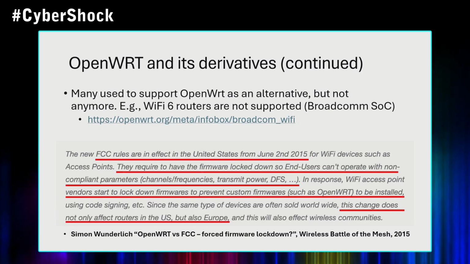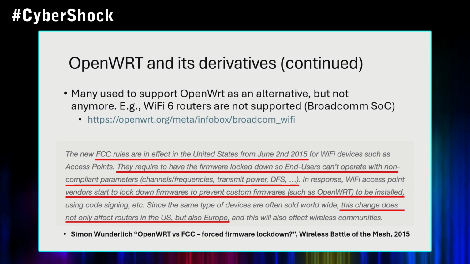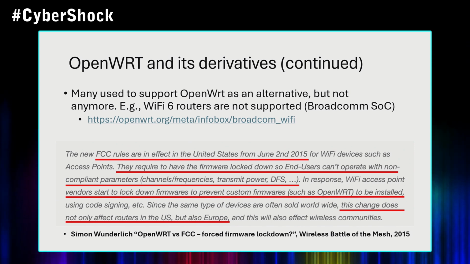Why is it important? Because it actually creates problems. Recently, or not so recently, a generation of Wi-Fi 6 routers had to switch to the Broadcom system on a chip in order to support the new features. Unfortunately, OpenWRT doesn't support the proprietary drivers for that chip because they never had an agreement in place to do that. So the only way is to basically ship a closed source firmware blob as a driver within this open source operating system. And for OpenWRT, they simply decided not to do it.